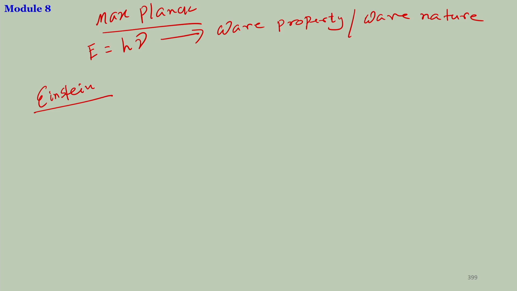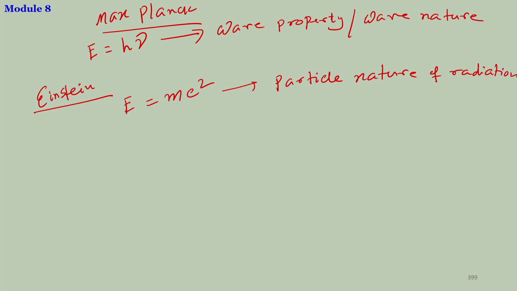a radiation can be considered as a particle, which means matter, and if you consider a matter that has a specific mass, if there is a particle, the particle will have a definite mass. So, the energy of a radiation considering its particle nature should be E equals m c square. M is the mass of the particle, c is the velocity of light, and this is considering the particle nature of electromagnetic radiation. So, Planck has given the wave property to the radiation, Einstein has given a particle property to the radiation.